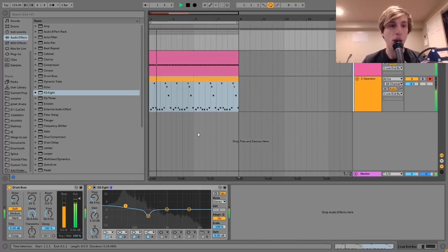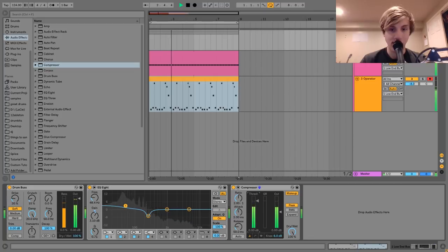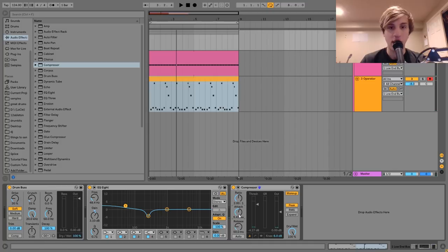So from here, the last thing that I think I'm going to do is just a little bit of compression on here. And what we're going to do is just compress the peaks. So you can see this threshold here. I can basically just drag this down a bit. And we'll turn the attack up a little bit so it doesn't mess with the transient of the kick.